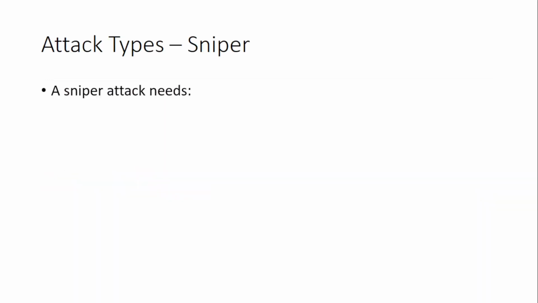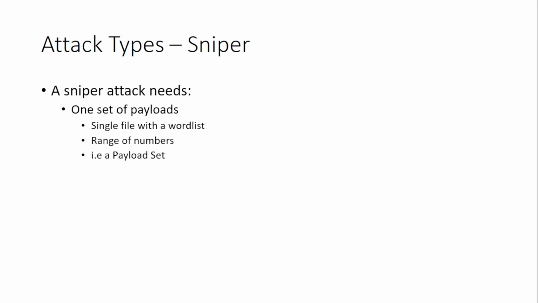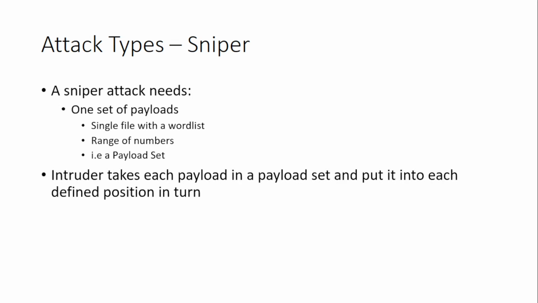When we want to conduct a sniper attack, we need one set of payloads, and this can be a single file with a word list or a range of numbers, and this is also called a payload set. Intruder takes each payload in a payload set and puts it into each defined position in turn.